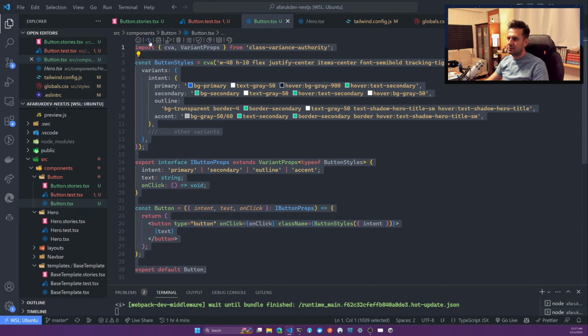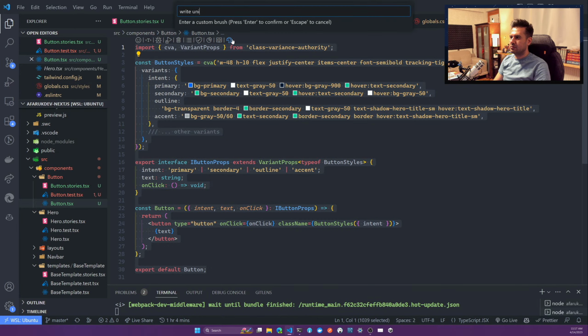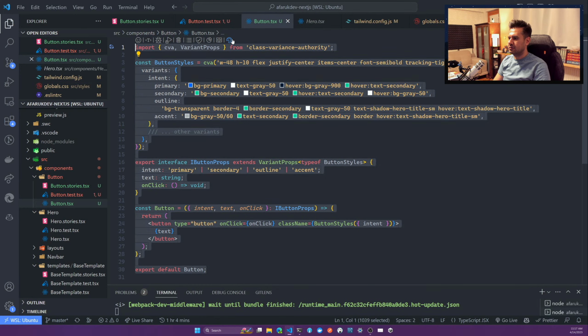Let's try the extension that I have installed. I think there is no write test button here. Write unit tests for the component. Let's see.